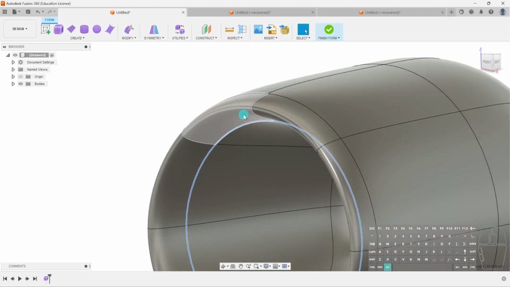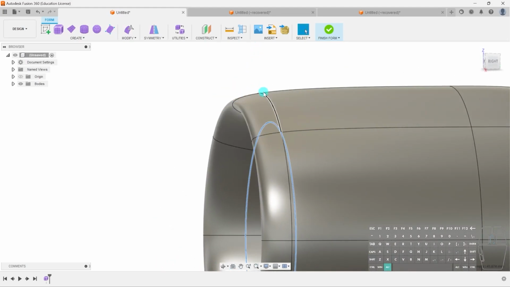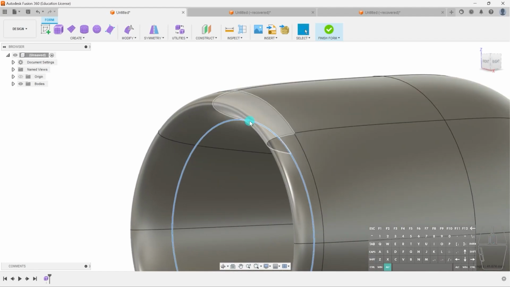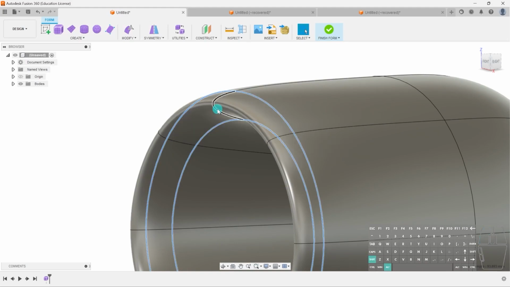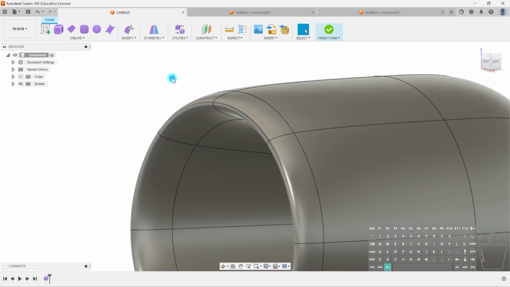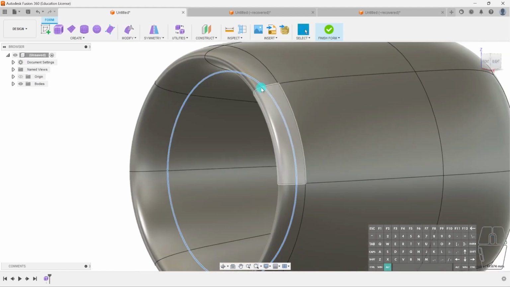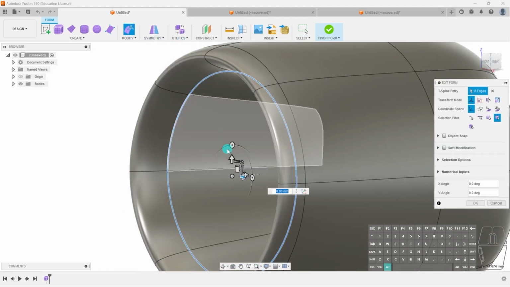Because remember, this curvature is essentially, there's one edge here, and it's combining it, is putting a curve from this outer edge to the inner edge, and this line here is basically what's projecting the image, or the surface, sorry. So there's not actually an edge for my curvature. So how do I adjust it? I'll click the inner one, or I can click the outer one. It depends on the shape that you're making.